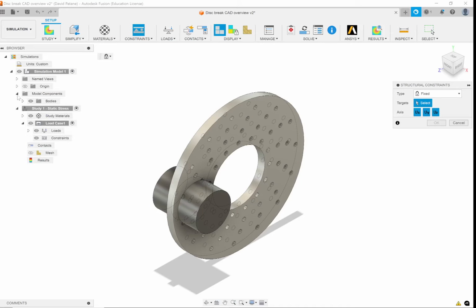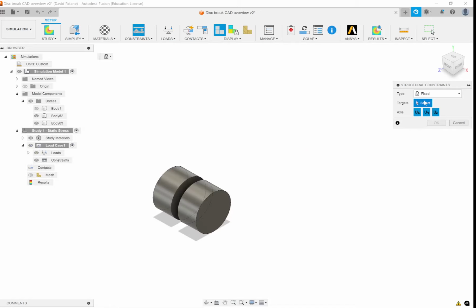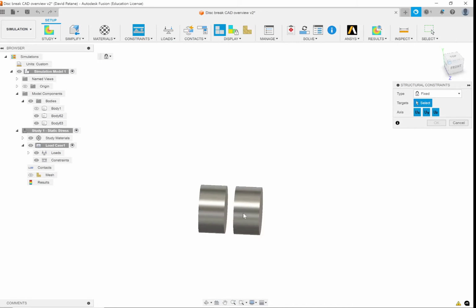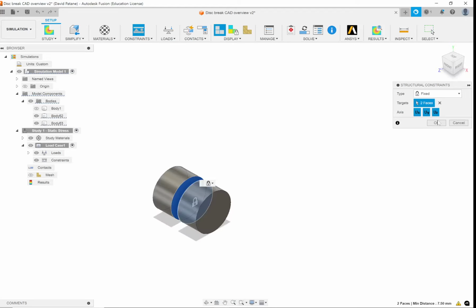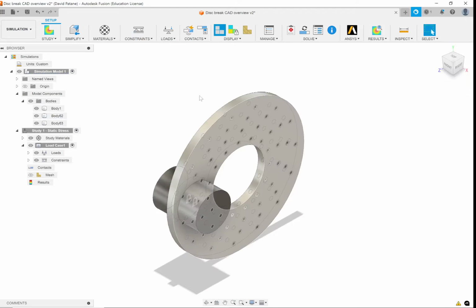Model components, here we go, yes. And we want automatic contacts, generate.